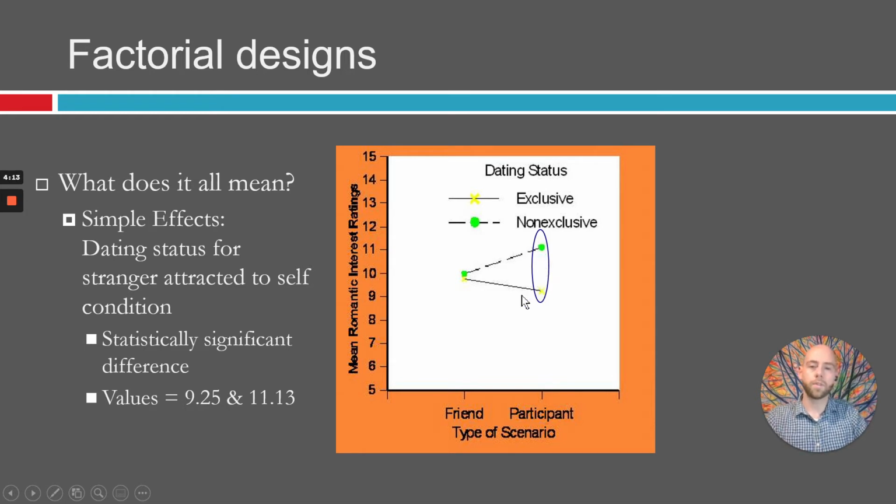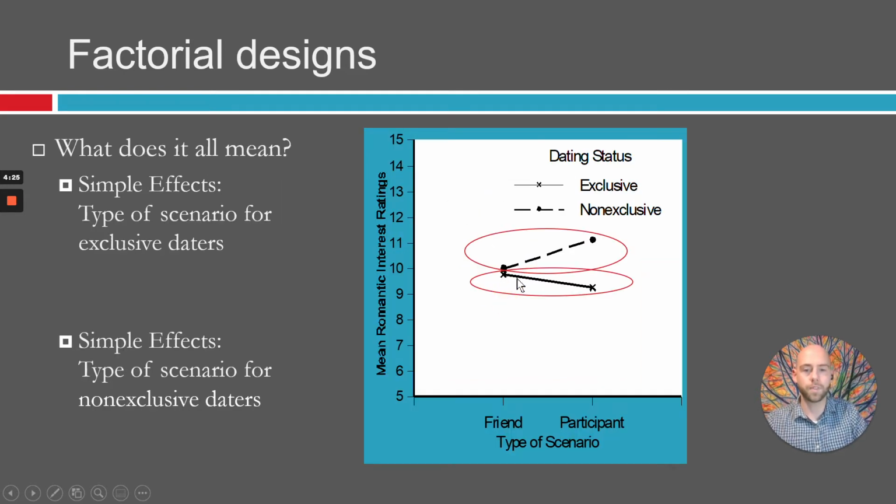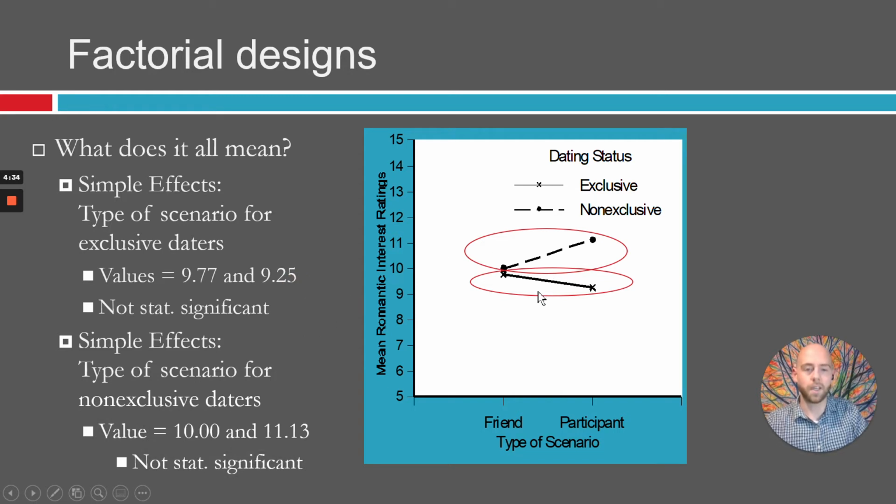Now, the way that you're going to view these is going to depend on how you plot them, which independent variable is on the x-axis and which independent variable is represented by the different lines. The other two simple effects are within a given line, for example, and these ones would not be statistically significant on their own. So the only statistically significant simple effect in this study is this one here. And if you just eyeball this, this might have been your conclusion anyway, right? That this is the big difference that's really important, and none of the other mean differences really mattered all that much.